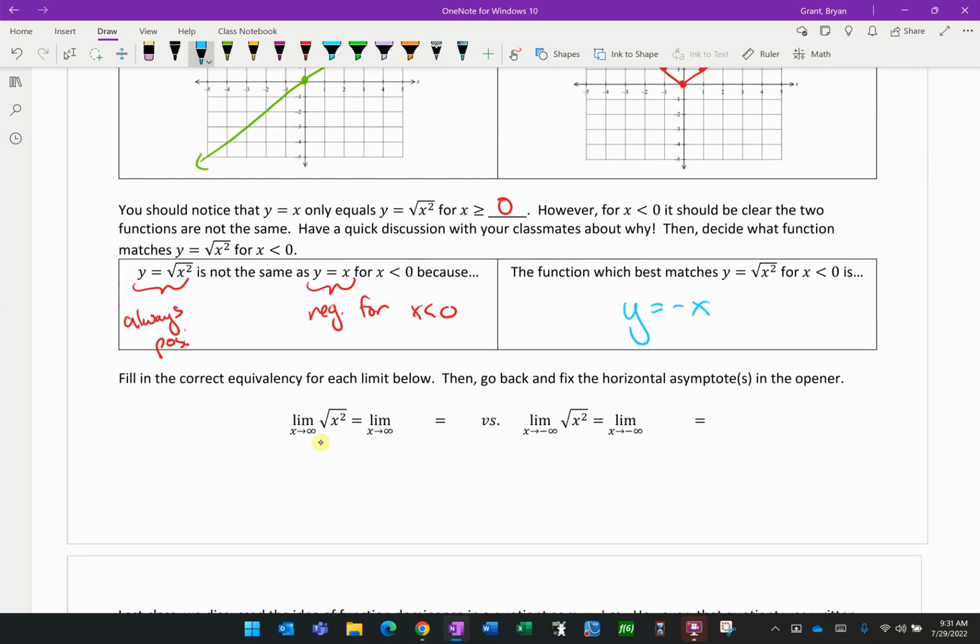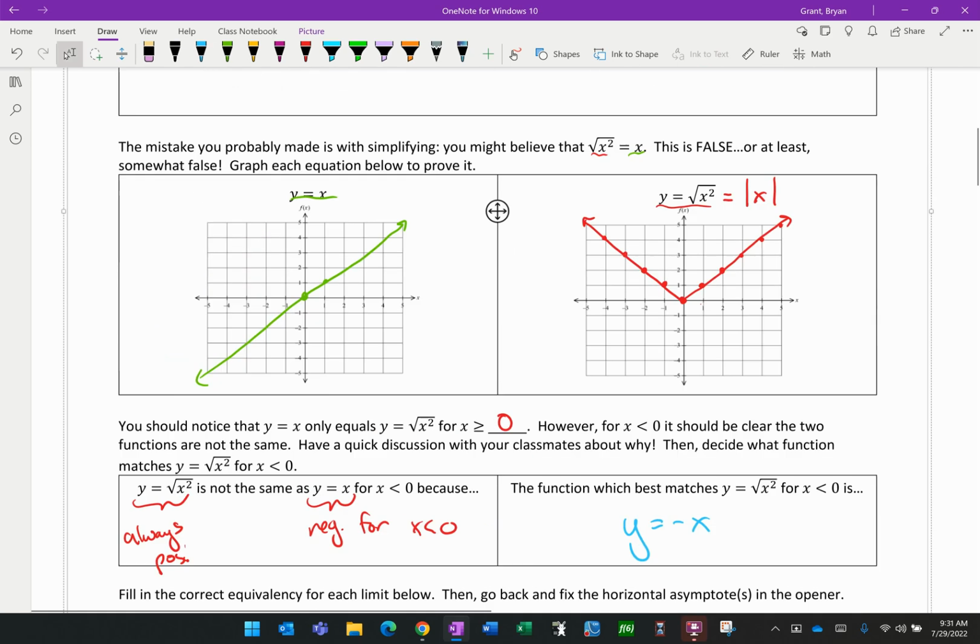But that means then, if you're finding the limit as x goes to positive infinity, these are certainly x's that are greater than 0, then the square root of x squared graph is the same as just the graph of x. And so when you find the limit as you go to positive infinity, it's positive infinity. However, when you find the limit as you go to negative infinity, those are for x's less than 0. And so when you simplify the square root of x squared, it's not okay to say that it equals x. Those are not the same graph. You actually need to say it's negative x. Then when you go to negative infinity, you go negative infinity. It actually comes back to positive infinity again, which makes sense if you look at this graph.